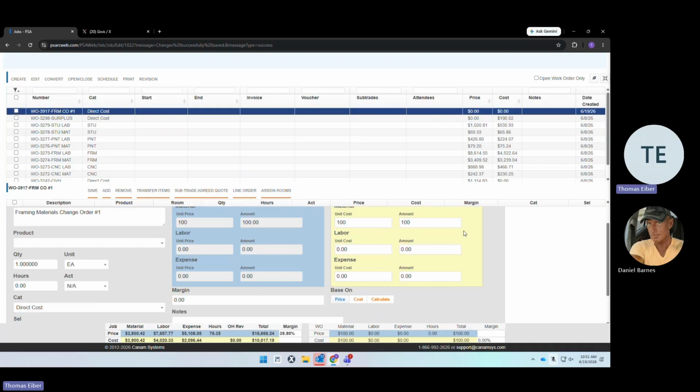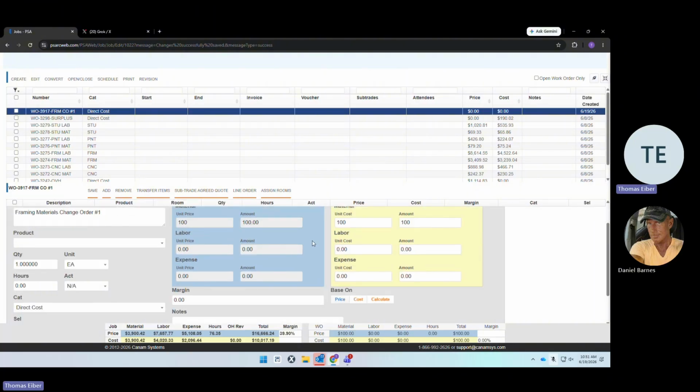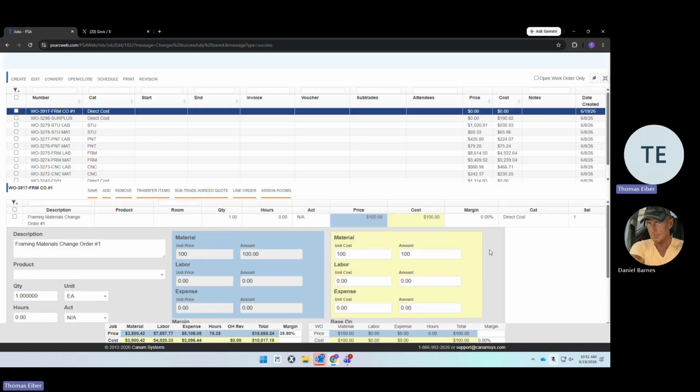We just need $100 to spend. That'll be fine. Oh, immediately it went to a 0% margin, which is weird. And it said that we have $100 now on the price, on the blue. As a PM, you don't want to affect the blue. Our total just went up $100. Our margin just changed. Disaster.